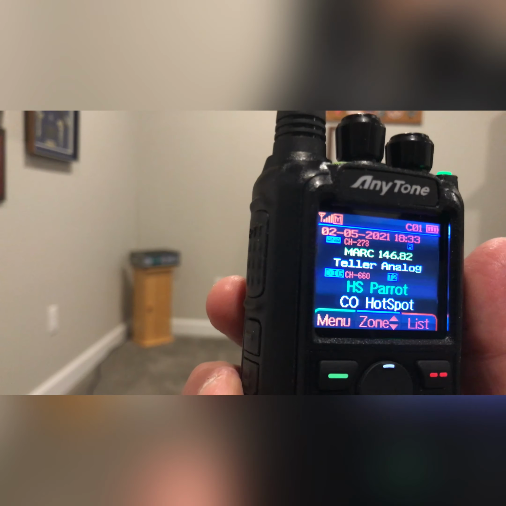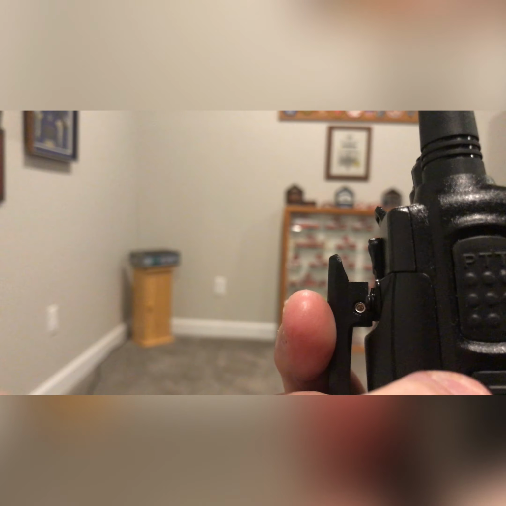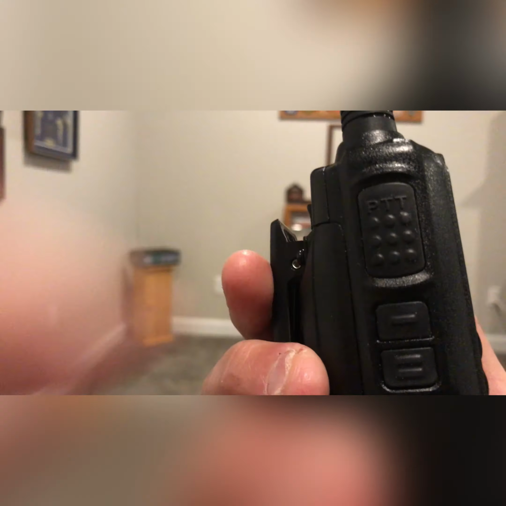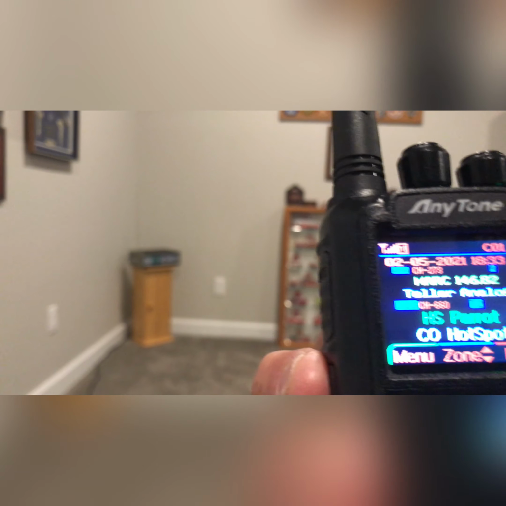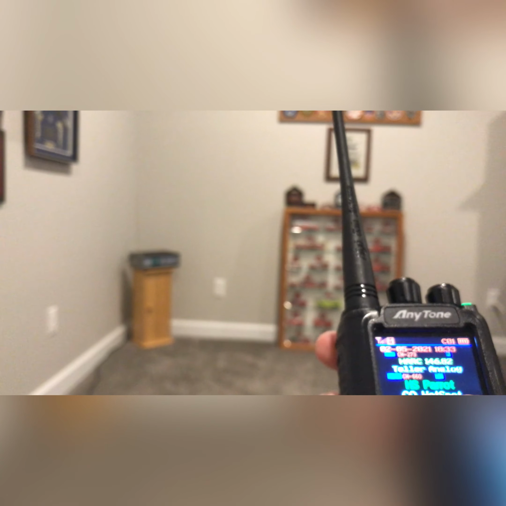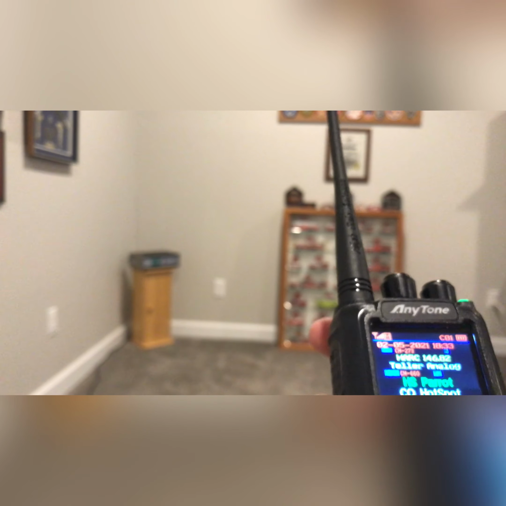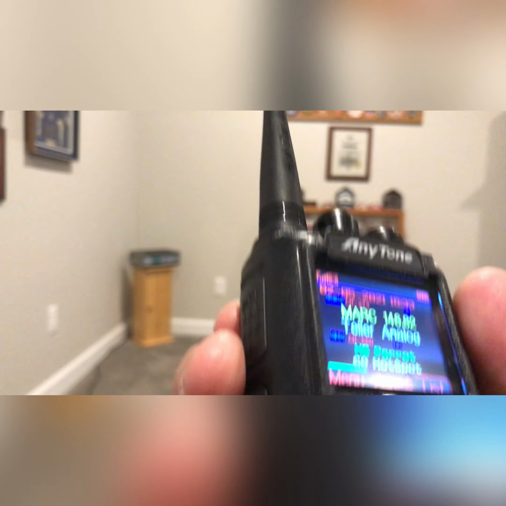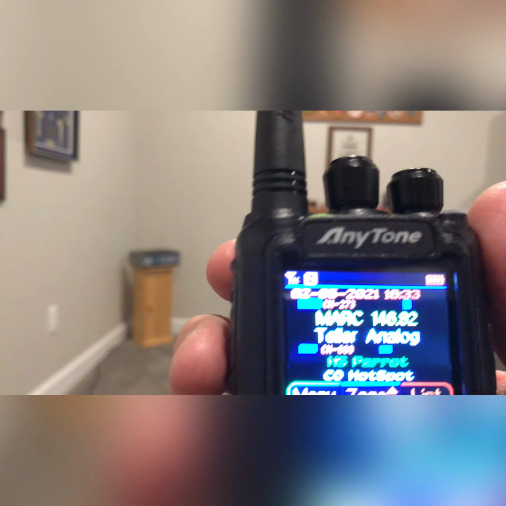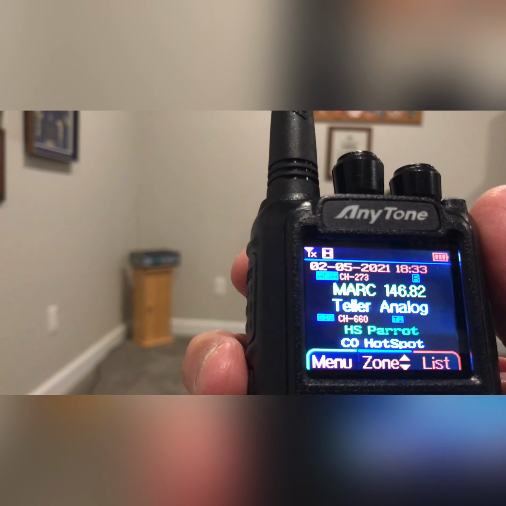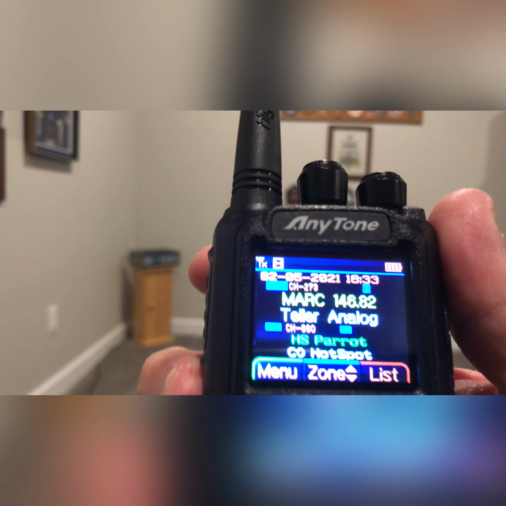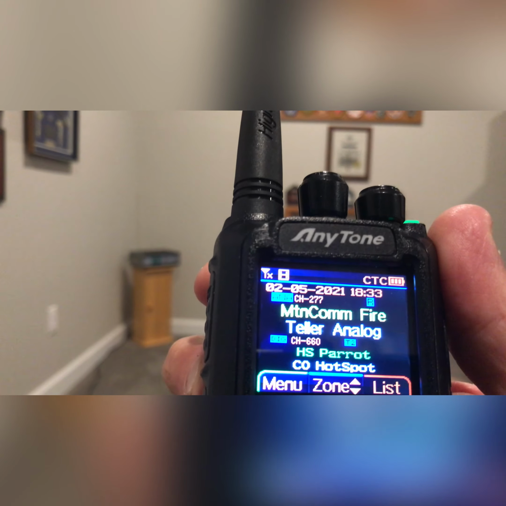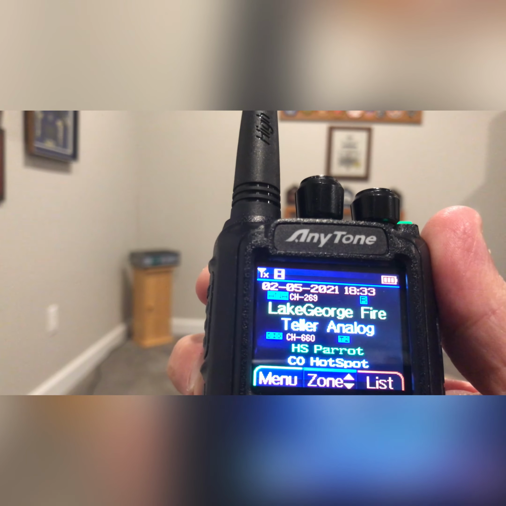There we go. And so I have scan set up for this push to talk button on the side. If I go back to my analog channels on the top, it'd be easier. And then I just press that button on the side for scan. And now it's scanning through my public safety channels.